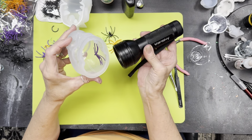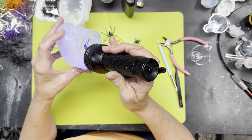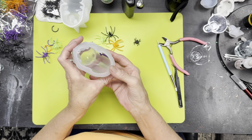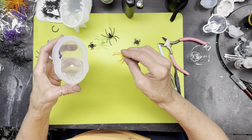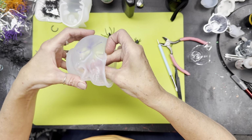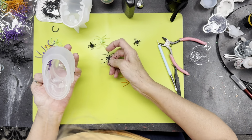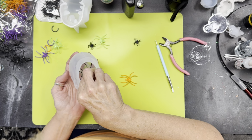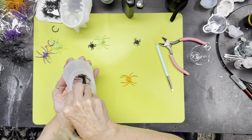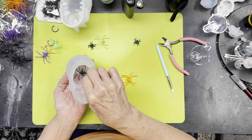All right. And then what I'll do is I can set this, once I get everything in place, then when I'm mixing my resin, I'll just pop these under my double-sided UV light. All right, so let me see if we can put one, like he's coming down his face. Well, I want one in the very bottom. I know that. So let's get that one in first. And that way I'm not fighting everything else that I've already put in.